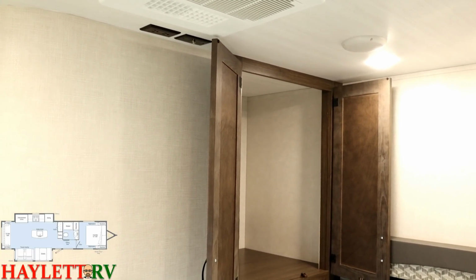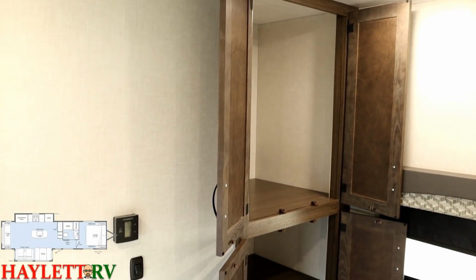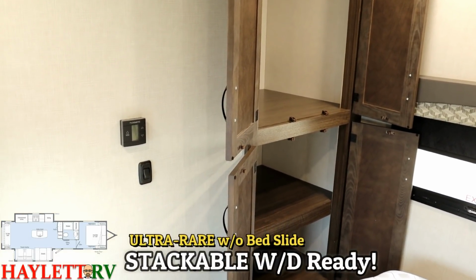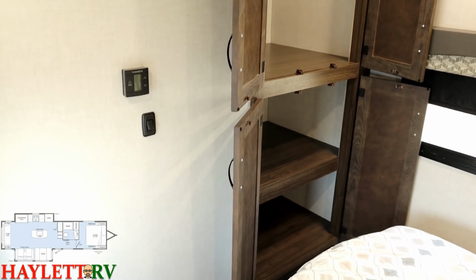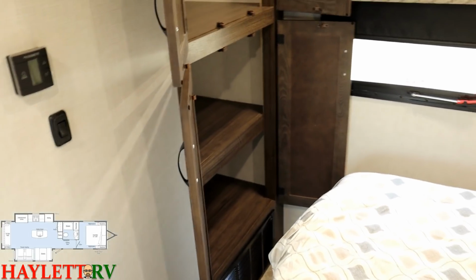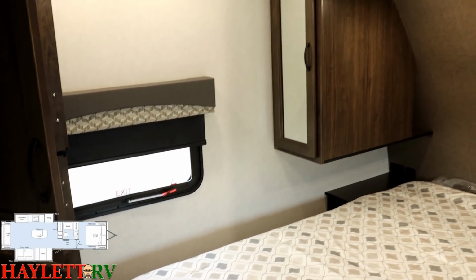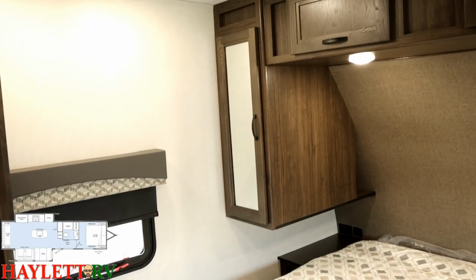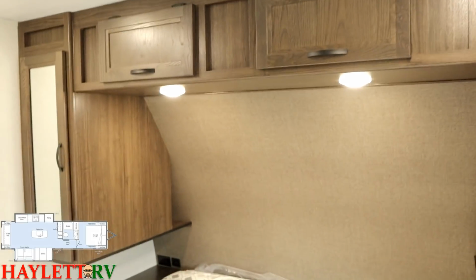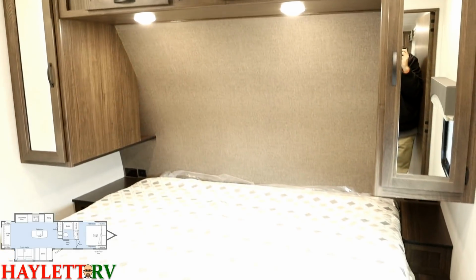That's normal. But on the right side, you've got a huge closet or dresser space. It is capable of housing not just a combo washer dryer, which is typically the case in a travel trailer with no bed slide, but even a stackable system. Now, I've spoken out quite a bit about how strongly I feel against RV washer dryers, and that's fine. I'm still going to do my job of notifying you when these things are available, because it is your decision, not mine. You know, what kind of features you're looking for in a travel trailer.